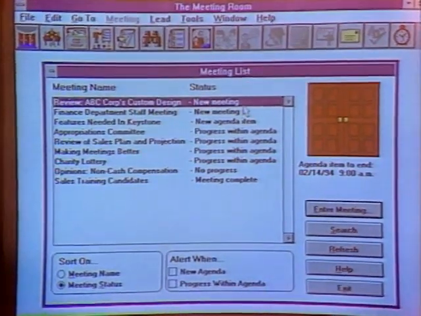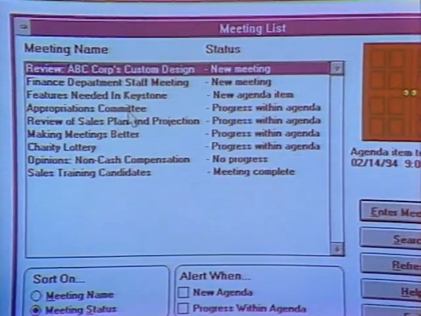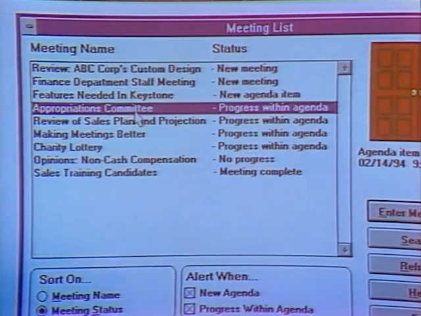Can that kind of meeting be just as valuable as what we think of as a real-time meeting? Actually, it can be more valuable because you can sleep on ideas before you have to comment on them. Show me what you mean. Okay, for example, here's a list of the meetings I'm currently invited to and the status, whether it be a new meeting or a meeting that is in progress. Let me take you into a couple of meetings and show you what it's like.